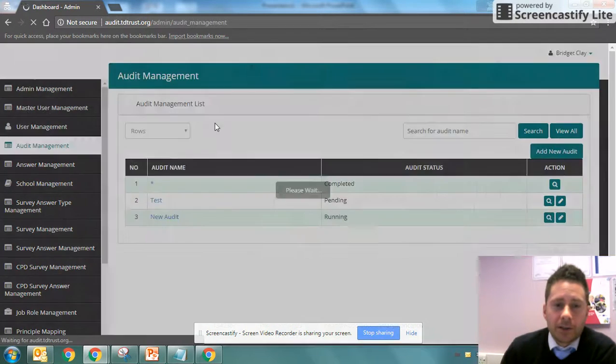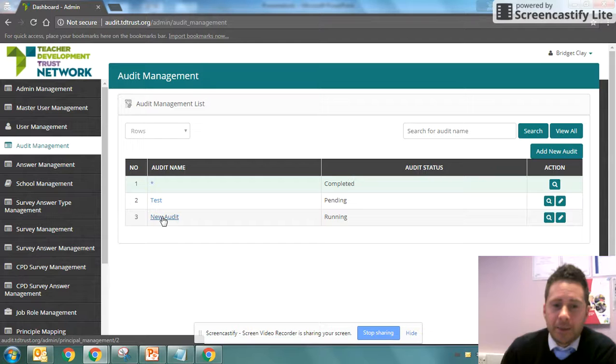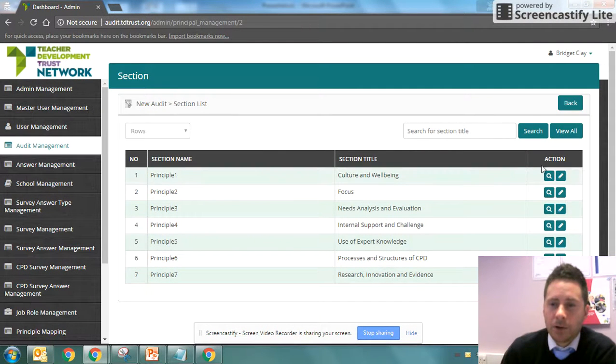The audit management bit is the bit where you actually set the questions involved in the audit. So I can edit what those questions actually are and the text that comes up in those questions. We only have one audit, so I'm not too sure why this bit exists. Presumably when they set it up initially, they might have thought that they were going to have more than one type of audit, but there is only one audit here.